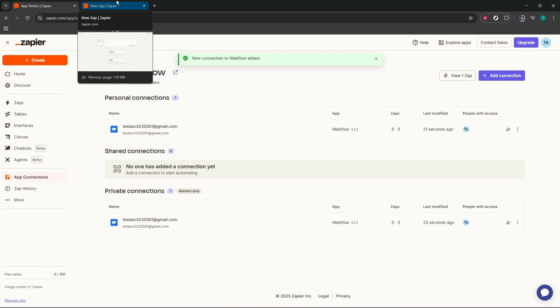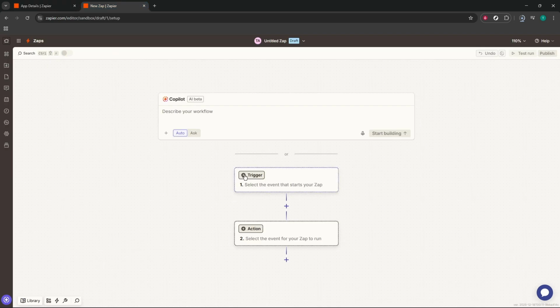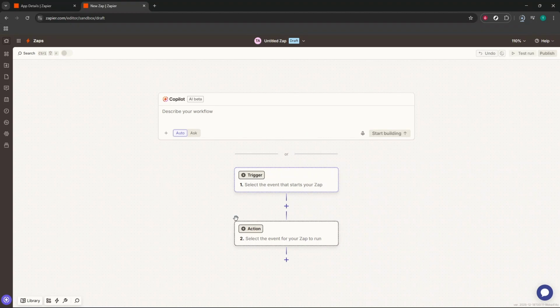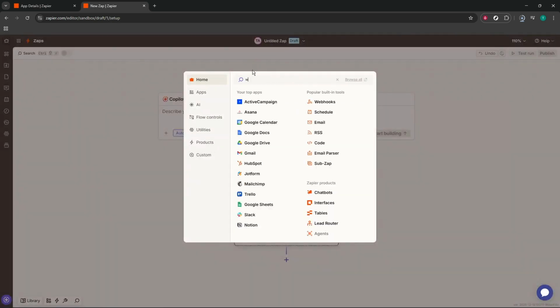With the connection in place, head back to your Zapier dashboard and create a new automation. Depending on your interface, that button may read Create or Make a Zap. Give it a clear name so you can recognize it later, especially if you'll build several automations for different forms or collections. For the trigger, choose Webflow as the app.